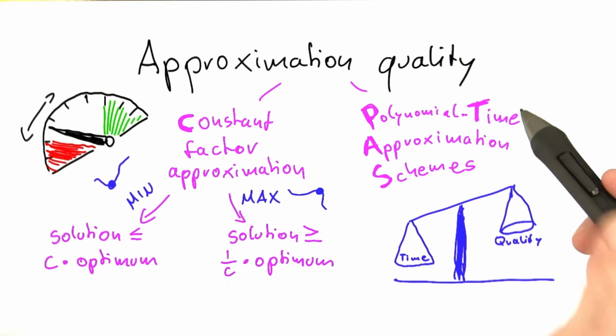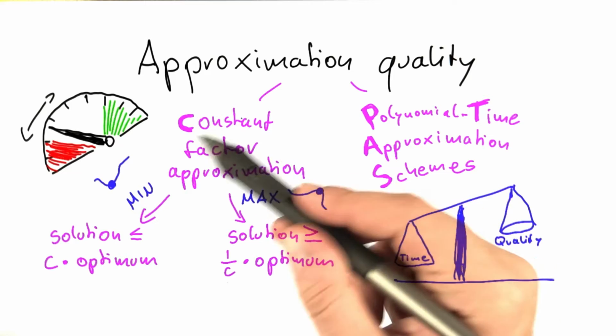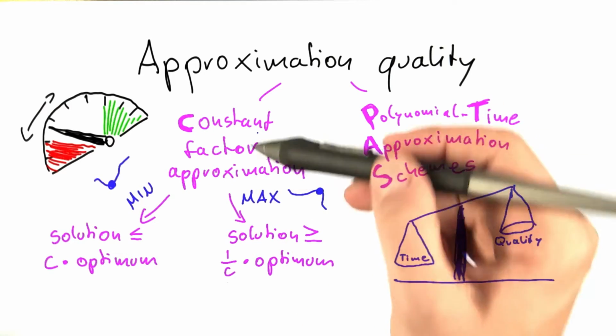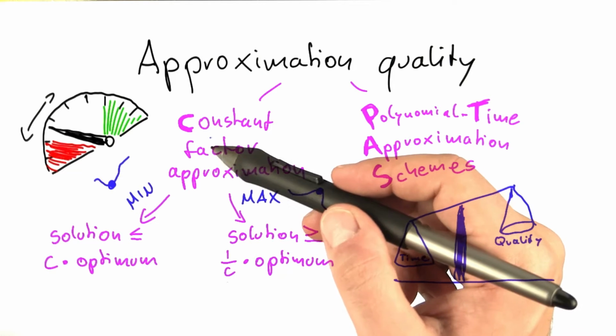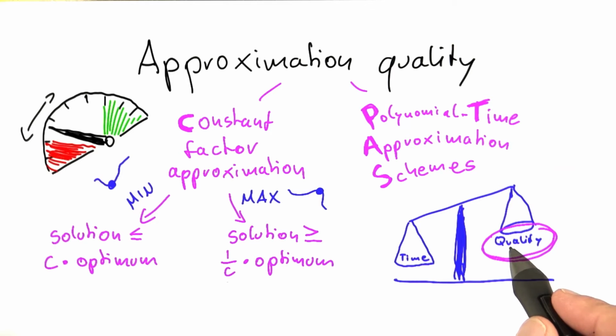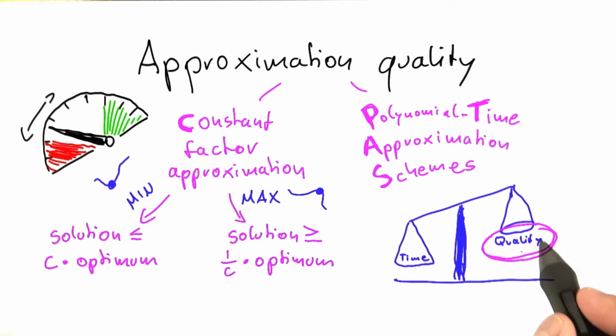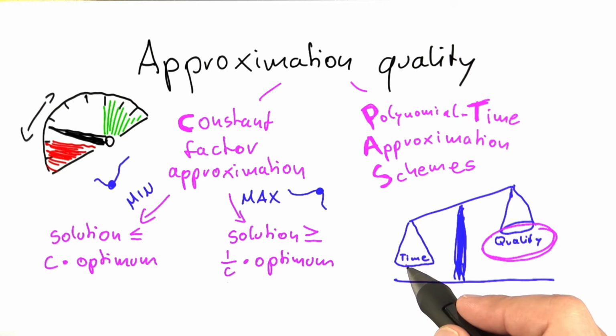The idea behind a polynomial time approximation scheme is that the running time actually depends on the quality that you want to get. With a constant factor approximation, you always get the same guarantee, say a factor 2 approximation. In a polynomial time approximation scheme, you can more or less decide what quality you want, but the better a guarantee you demand, the more running time you'll have to put into that algorithm. So it's a trade-off here. But first of all, let's look at constant factor approximation.